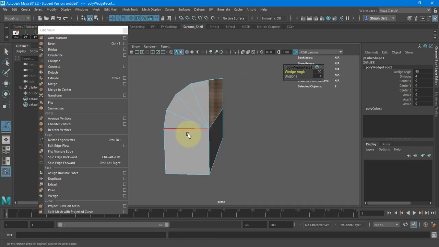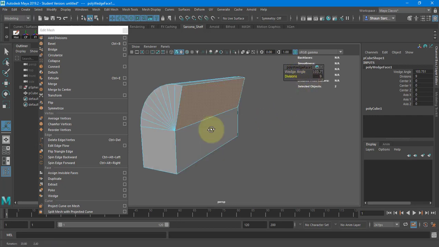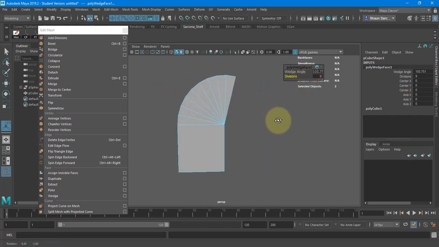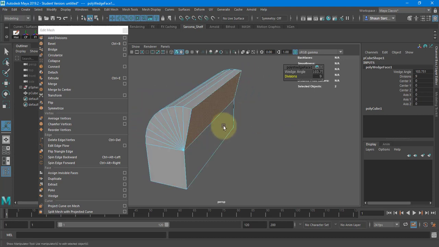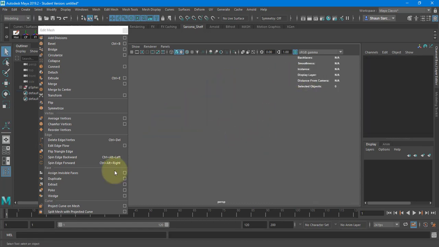And that's what wedge does, it just extrudes, but it extrudes at this angle. And then you can control that angle and control the amount of divisions. So if you needed a character that had that kind of stuff, there you go. I very rarely would use wedge unless I'm adjusting an already built model. Usually I'll just use a cylinder and go from there, like delete half of it or a quarter of it or whatever I need. But it definitely is handy. We don't need to worry about that yet or that yet.